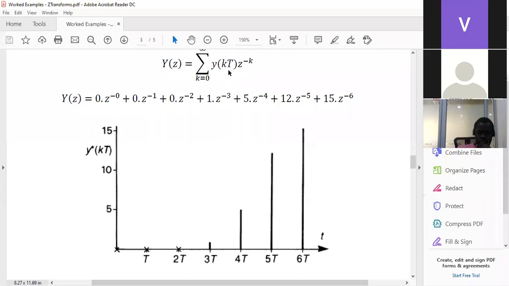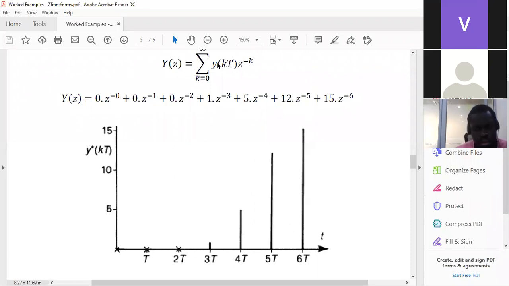Actually, you can represent it with y of k or y of kt. Thank you for this observation. Both of them are correct. Either y of k or y of kt. When you're actually drawing it on the graph, you need to draw it as y of kt because k is from 0 to 1. So to respond to Chidima's observation, you can either represent it by y of k or y of kt. Both of them are correct.